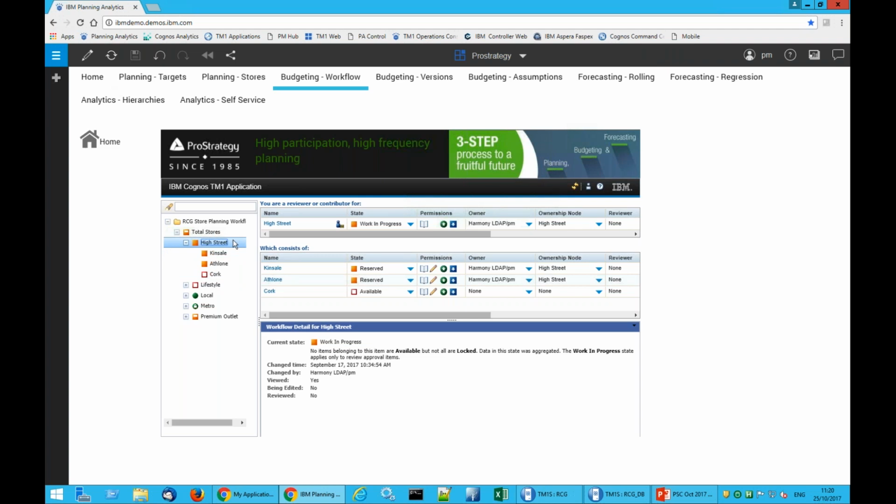Okay, so we've seen some of the initial planning tasks, setting targets, planning for new stores. So now let's turn our attention to budgeting. This company was looking to plan more often and involve more people in the budgeting process, but they were obviously limited by what they could do in spreadsheets. So planning analytics was able to help them in many ways, and one of those was through workflow visibility of budgets. Here we can see at all levels of the store hierarchy where we are in the process. We can see who's finished, who's still working on it, who hasn't started yet.